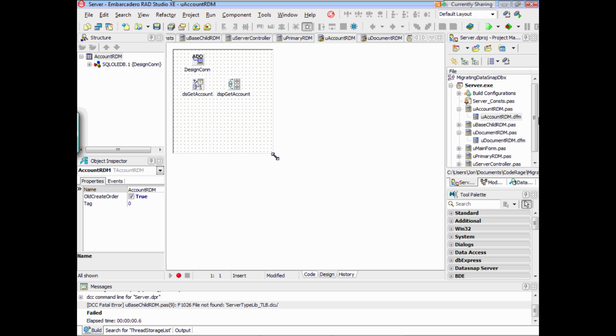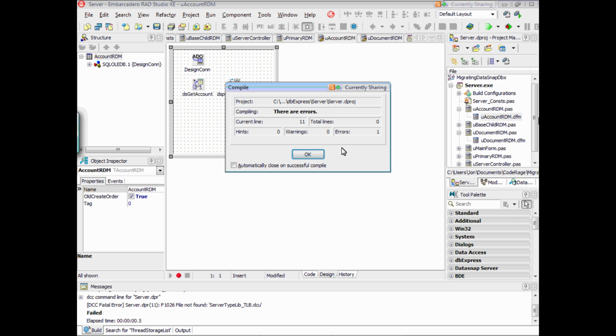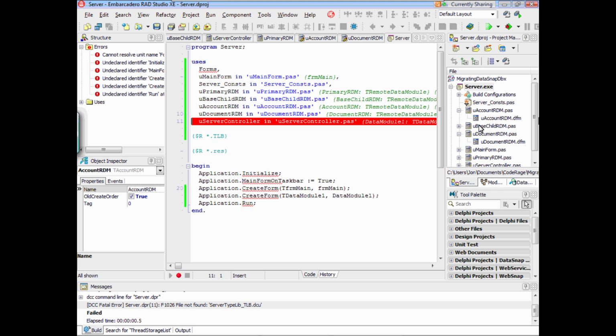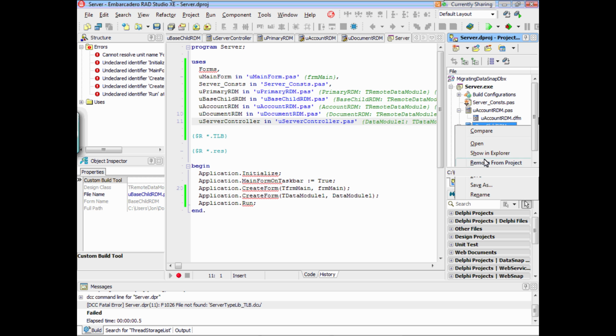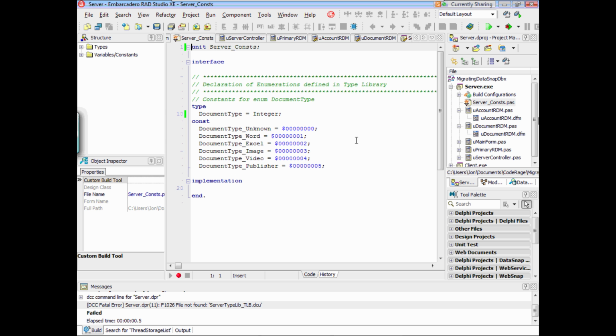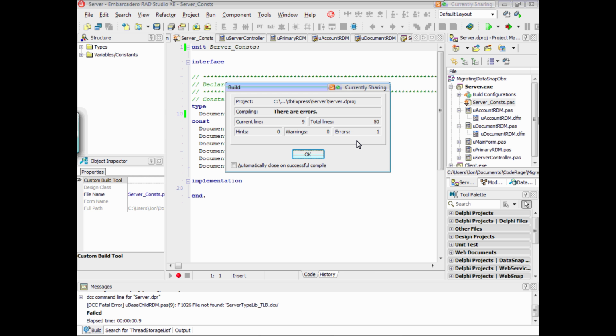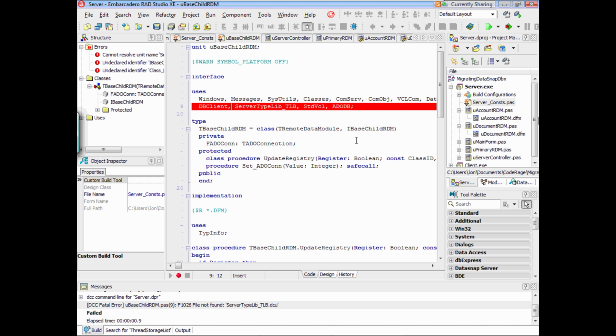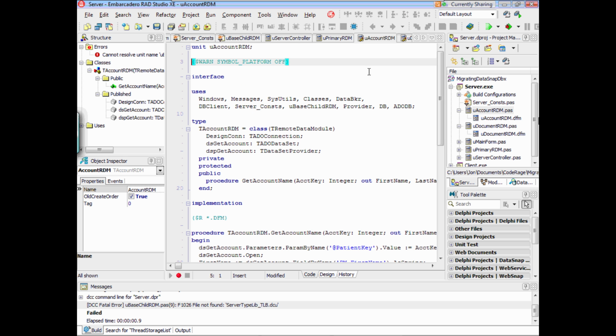And that happens every now and then, that's kind of odd. Oh, I still got to remove the base child. My child units are probably referring to base child.